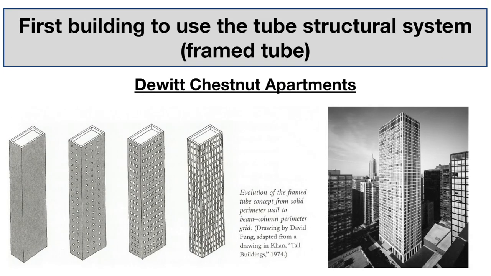Okay, so the first building he ever did like this was the DeWitt Chestnut Apartments. Not as tall of a building, but it was where he tested out the idea as a young engineer. He viewed it as slowly increasing the size of the windows, but if you keep them small enough, it's still going to be acting like that too. We'll actually model this in Fusion too. But once again, if you keep these windows small, it's still acting like this frame tube.